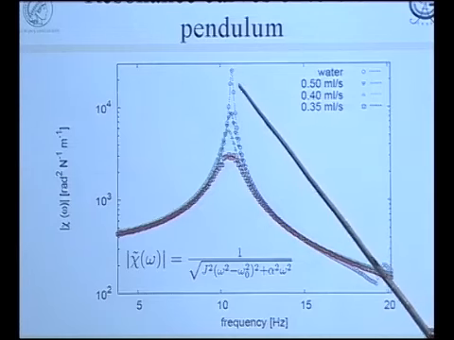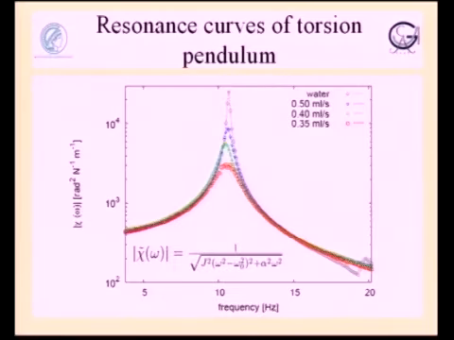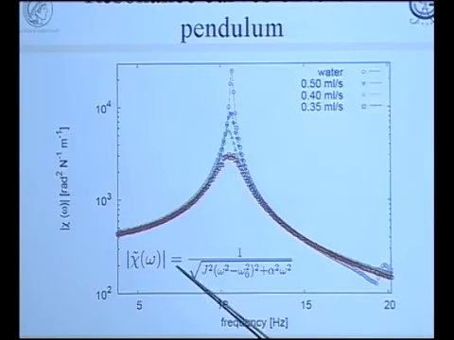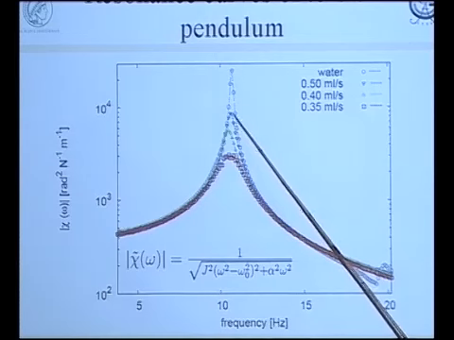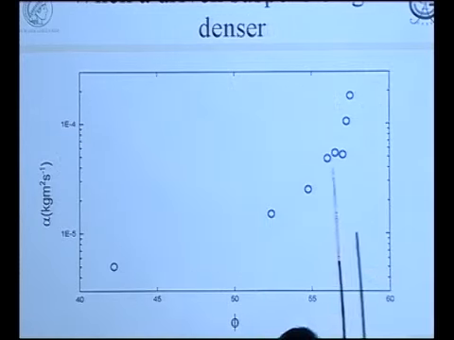We drive the pendulum at frequencies between 2 and 20 hertz, and of course we look at the resonance curves, and here I would like to show you a few. This very sharp one here is just for water. Blue, green and red are for decreasing flow rate, so increasing density. The dotted lines here are fits to this expression here, with the moment of inertia the same for all the fits, but unfortunately the resonant frequency seems to have a small shift that I can't explain just at the moment.